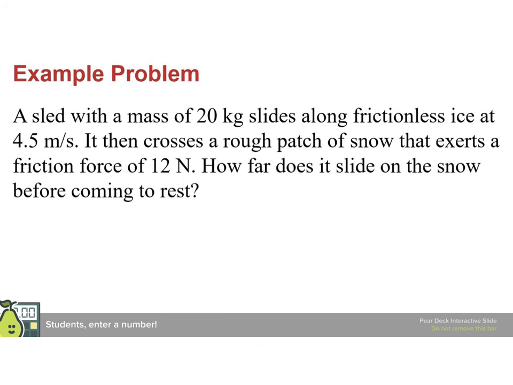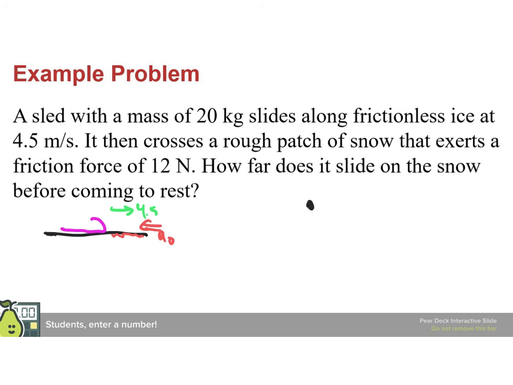Let's draw a picture way back to our early days in physics. Here's our picture. Here's the sled. It's really more like a toboggan, but that's okay. It's moving with some velocity of 4.5, but then it encounters roughness and gets slowed down, so there's an acceleration which points that way. I'm going to call it A0. I don't know A0, but I can find it by doing a free body diagram.